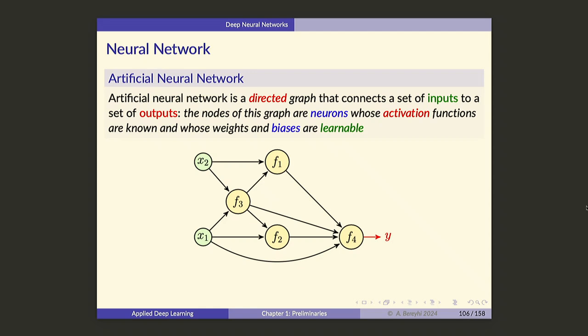So I take x1 and x2, give them to one neuron, it gives me a bunch of outputs, then I pass them to other neurons, and I do it until I get to the output. Any graph you draw like this, where you treat everything in between as an artificial neuron, is a neural network. Clear? From now on, I'm going to call it a neural network because we all know they are artificial. So no ANN anymore nowadays.